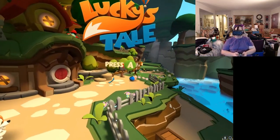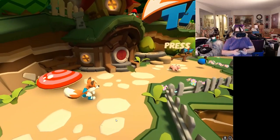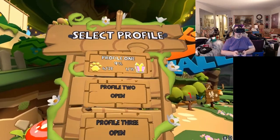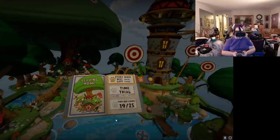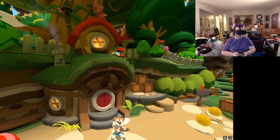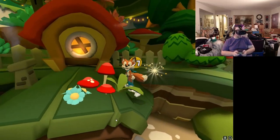Alright, so this is Lucky's Tale. It may look familiar. I'm sure I've played it on this channel before, but not with the Oculus DK2. So I am using a gamepad, as is normal with this device. We're going to go ahead and I think we'll just start with my original profile here. It doesn't really make a difference. So we're just going to play through Leaving Home, the first story. Hey Lucky, how are you? There's lots of coin collecting in this one.